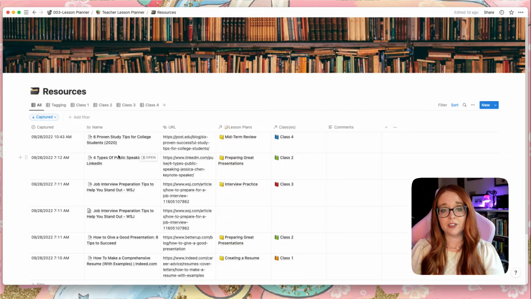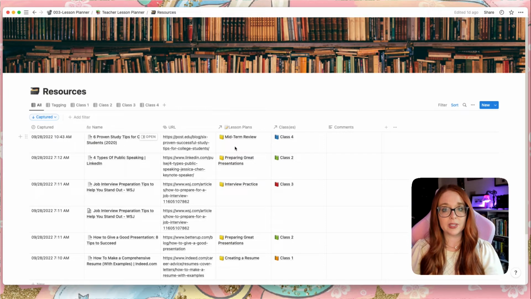recently. Now, if you're saving things using the Notion Web Clipper, and we'll include the Web Clipper link in the show notes below, it will bring in the name from the website. If you are uploading a file, you would just enter a name, or if you're putting in a link manually, just pasting it, you would just put the name for whatever you want to call that resource. The URL is captured automatically when you use the Notion Web Clipper, but you can also paste it in.